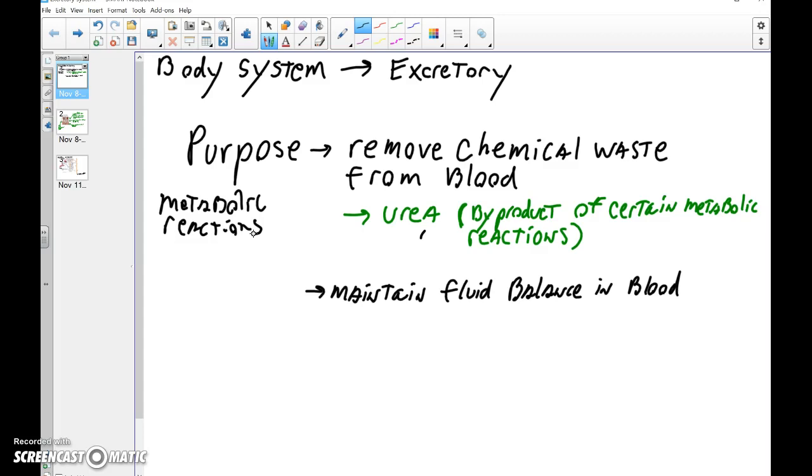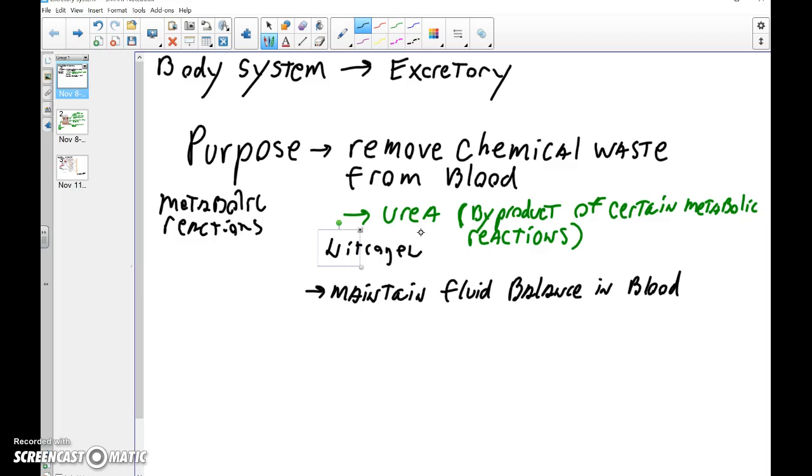But one of the chemical wastes that gets off is something called urea, which is a waste product that contains nitrogen. Your body, because you're a land organism, actually takes that nitrogen waste that's an amine and turns it into urea, which it then filters out in your kidneys and stores in your bladder until you can get rid of it. Other organisms actually use different versions of that, like some use uric acid.